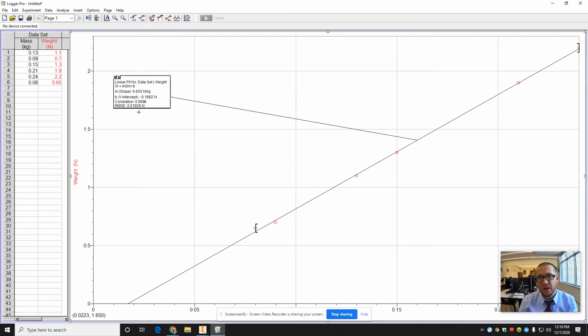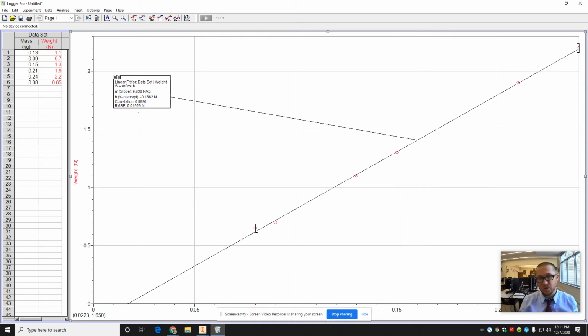Well, the next question asks, do you think this could be different? And the fact is, yes, this number could be different, but not in our classroom. In our classroom, every kilogram of mass should have the same weight. Now, if you travel to the moon, where gravity acts differently, the weight would be different. So mass is mass. That's a constant. 1 kilogram of matter is 1 kilogram of matter anywhere in the universe. But the amount of weight that is equal to depends on the gravitational field strength.